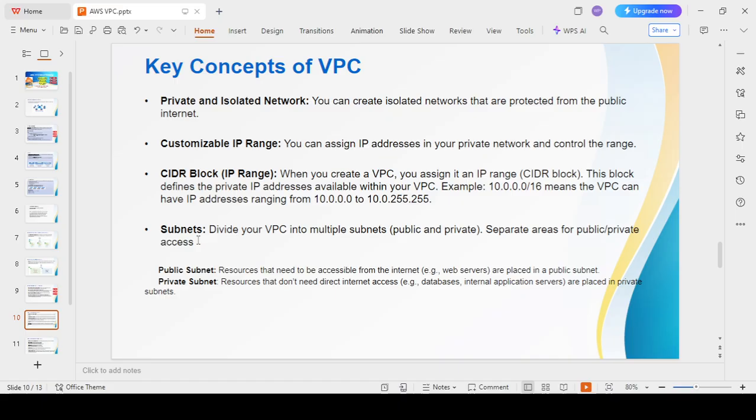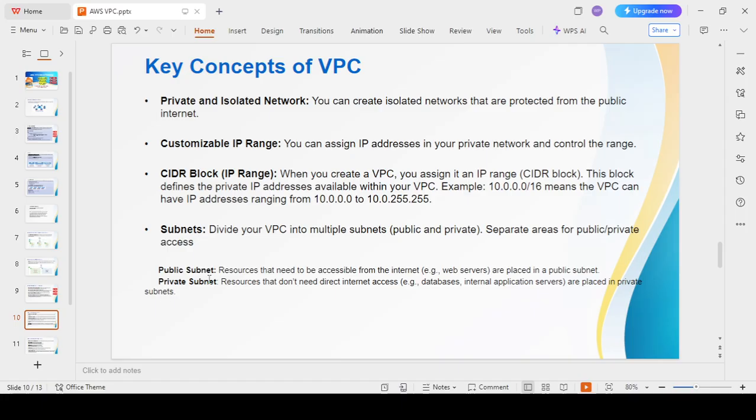Next is the subnet. So within the VPC, you can divide the VPC into multiple subnets, private subnets or public subnets. This will help in managing your infrastructure more efficiently, because if you want internet access for one subnet, you can put it in a public subnet. And if there are any resources you don't want any internet connection for, you want to make them more secure, you can put those resources in the private subnet. So you can properly manage your resources with the help of the subnets.